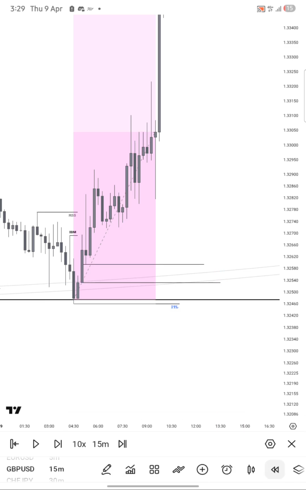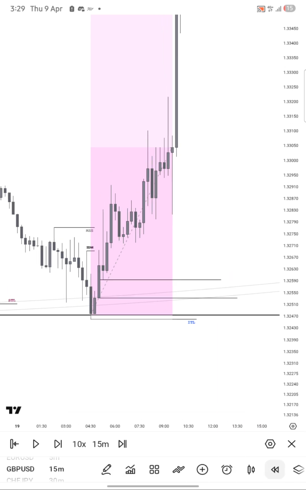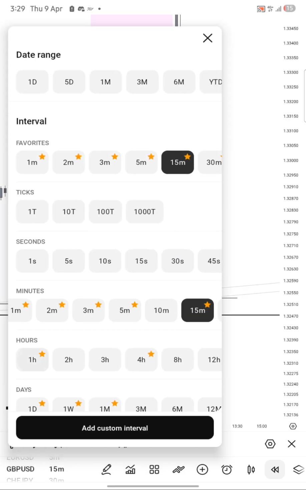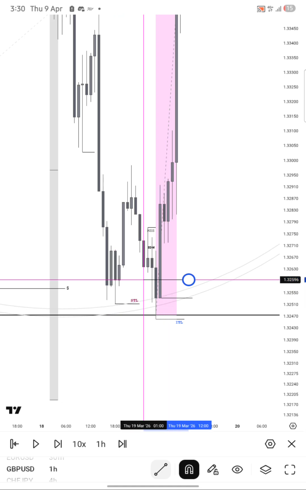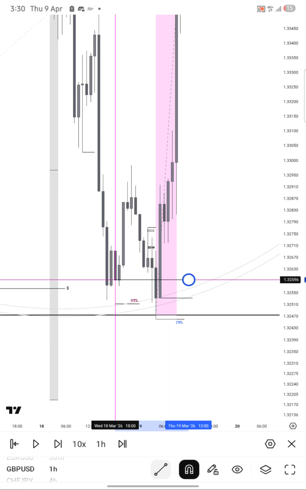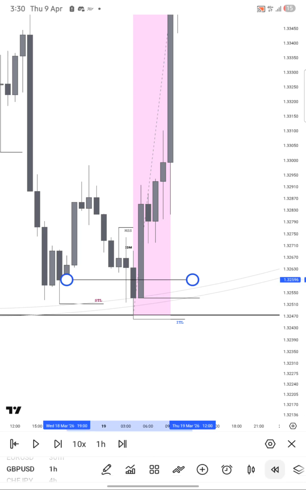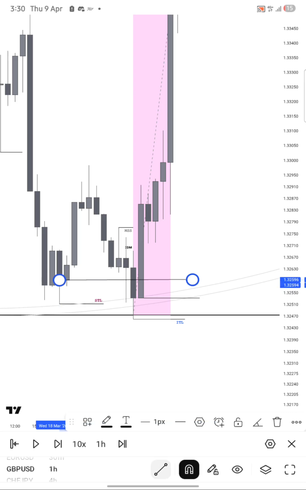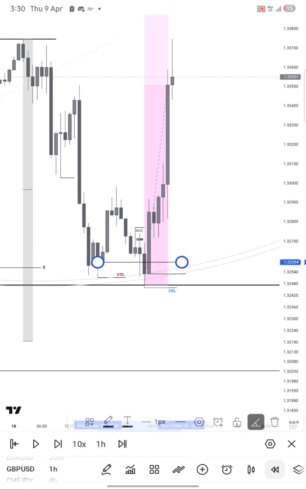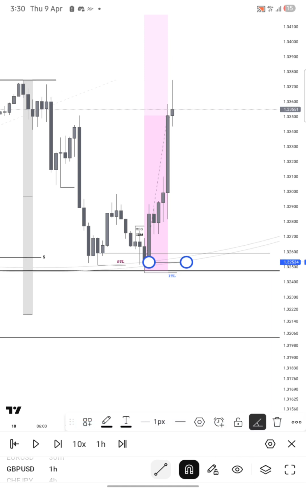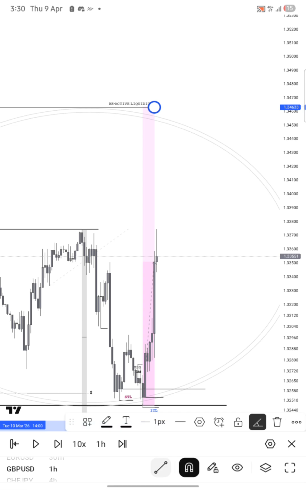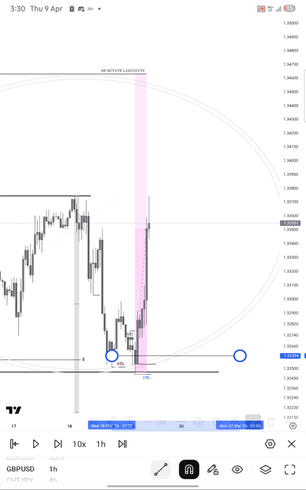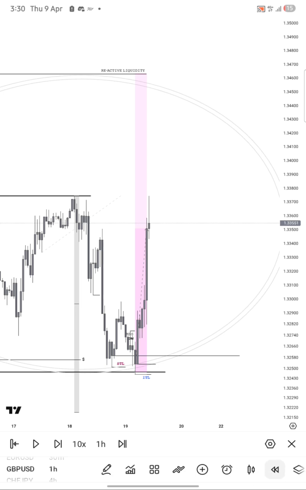Okay, so since this fair value gap is fresh, we will be using this fair value gap as a key area of interest. Let's go to the 1 hour. What we make as a loft is right here. As you can see, it is a Quasimodo level, which aligns with our time frame or our point of view. So if price reverses before clearing this one or finishing liquidities, we will be using this key for sniping again.